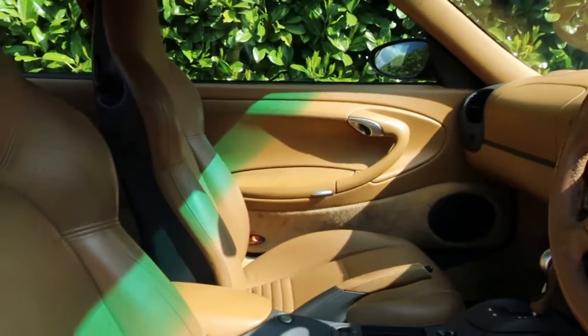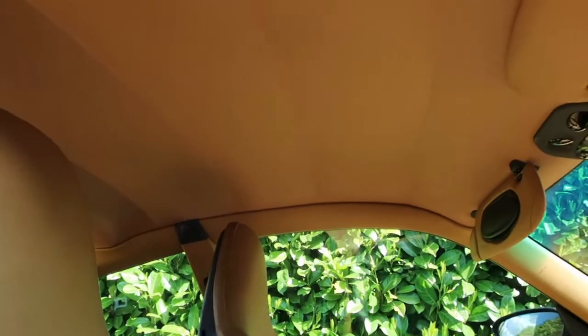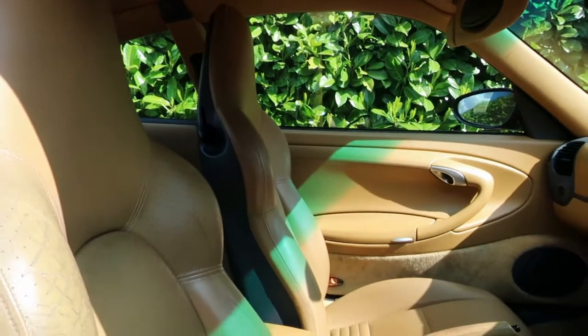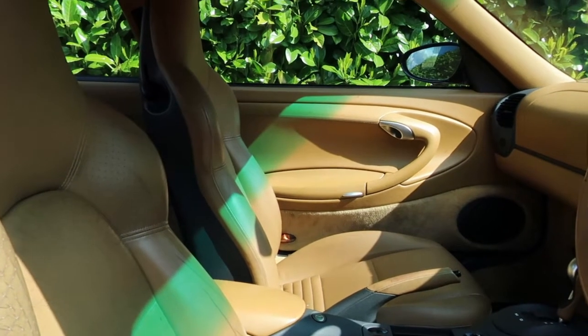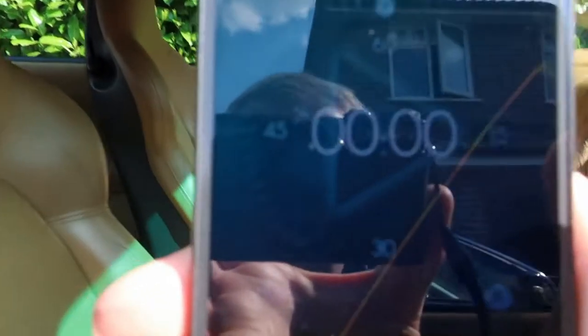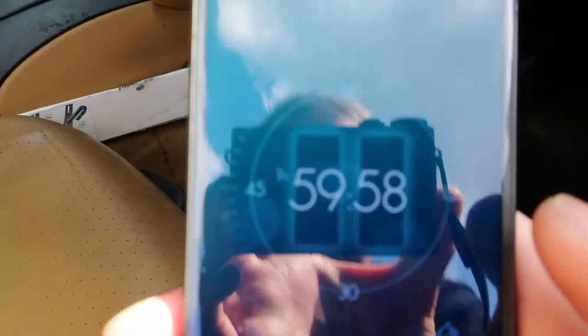Alright, so here we are, interior of the car. As I've said before, not my favourite colour. It's not bad, and I know a lot of people like it, but not my style. So I'm going to try and remove it, and to create a little bit of drama, I'm going to see how much I can get done in 2 hours. Start the clock.